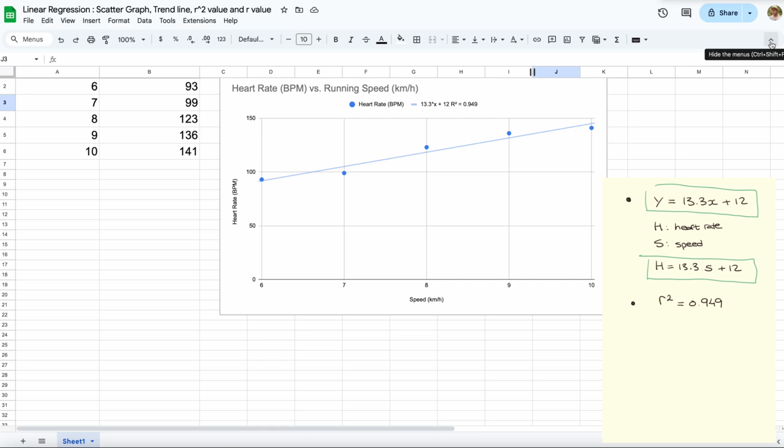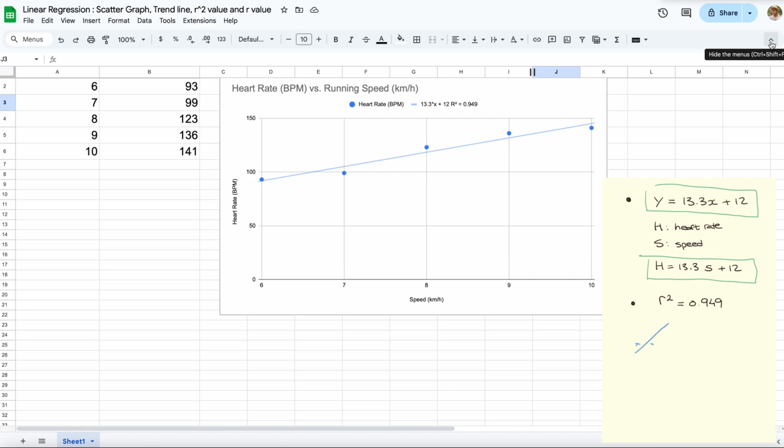There we go. To find the r value, or correlation coefficient, from the r-squared value, all we need to do is calculate the square root of this number. But we do have to keep in mind that depending upon whether our regression line goes up or down, as we go from left to right, the r value will be either positive or negative. Here's what I mean. Let's say we have a trend line looking something like this.